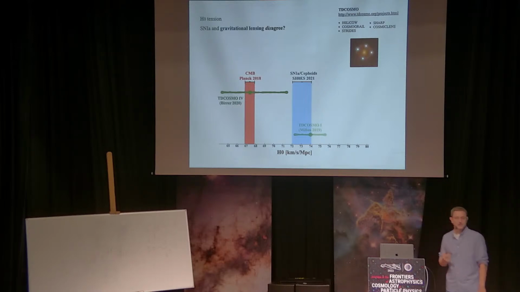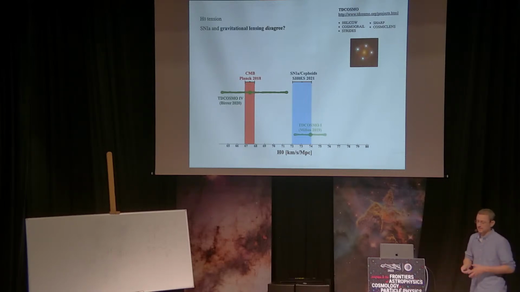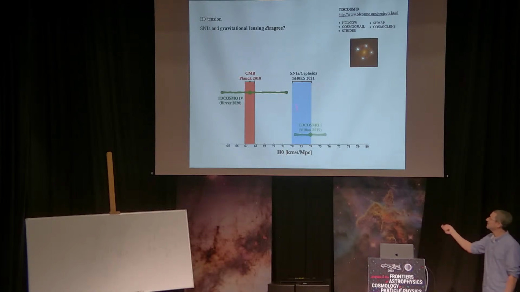But there is another thing. In fact, if you take the nominal largest data set or optimal analysis they have, also the central value moved. So suddenly lensing and supernova disagree. Of course, this is no more statistically or systematically convincing, the error bar is large, but that is the process that we've had.